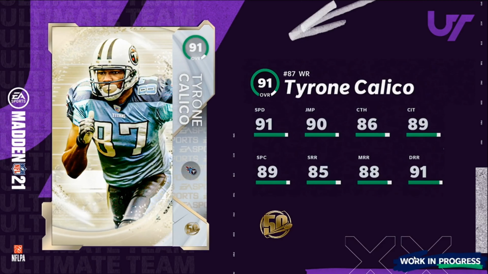And then the final one, we got Tyrone Calico for the Titans. I don't know if he's played for any other teams in his career, so you guys can go ahead and tell me in the comments if he has. I've heard the name Tyrone Calico, but I don't know a lot about him, so you guys are gonna have to tell me if you know stuff about him. But obviously, he had a good card in Madden at some point.